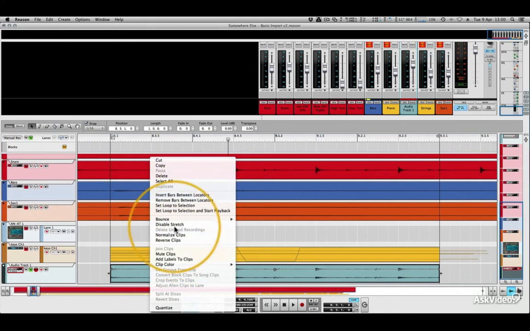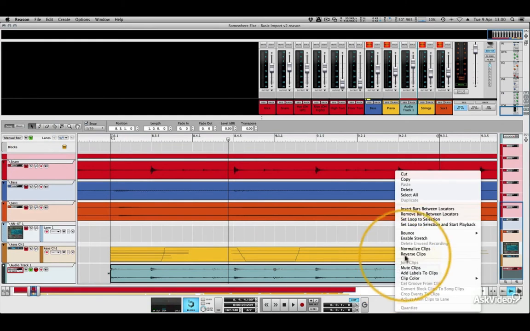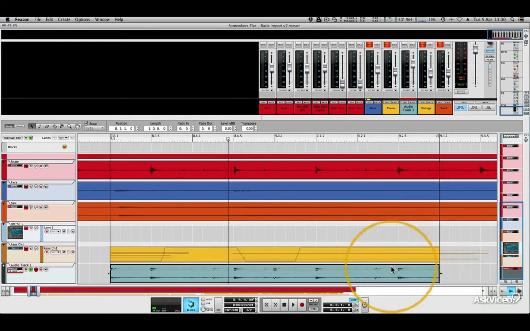But if I disable it and change the tempo to 140, it remains at the same speed. So if you wanted to import a load of performances or audio files in, and then you wanted to change the tempo, but you didn't want certain files to change in your project, you would take this and make sure that it didn't change. For instance, when I first started this project, I imported everything in, or some extra parts that had been recorded elsewhere, and I didn't want them to change when I was adjusting the tempo. And I just made sure that this was enabled for some parts and disabled for others. And this meant that everything was locked perfectly in time.